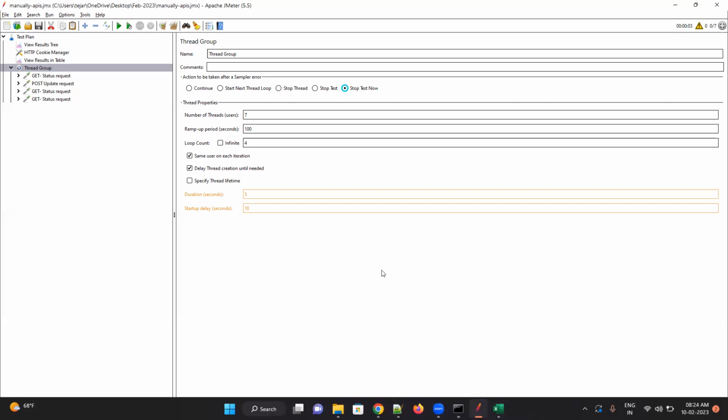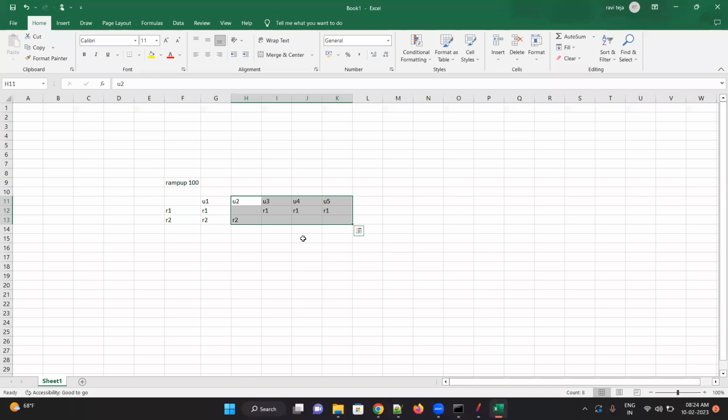Stop test, let's say, assume that user 2 has detected the error. At that time, all others might be processing request 1. At least one of the users could have, in the ramp up 1 case, all others must be dealing with R1. So when you detect the error, if they are in processing in between and not completed, in the stop test case JMeter will wait to complete the responses. Then only it will stop the script.